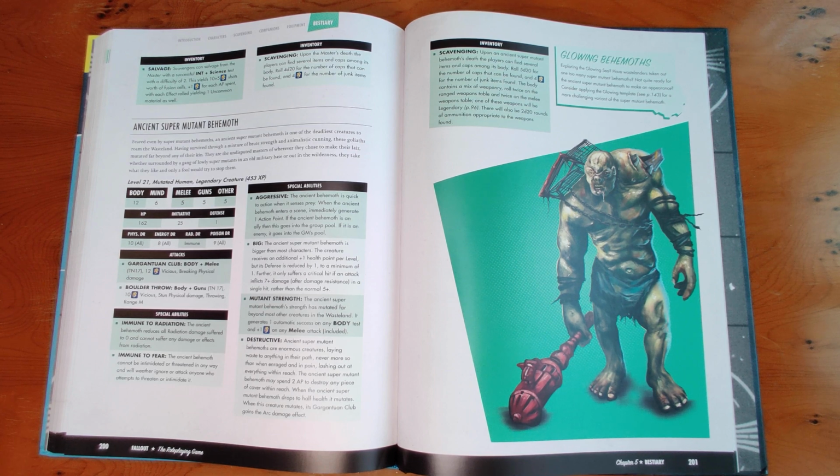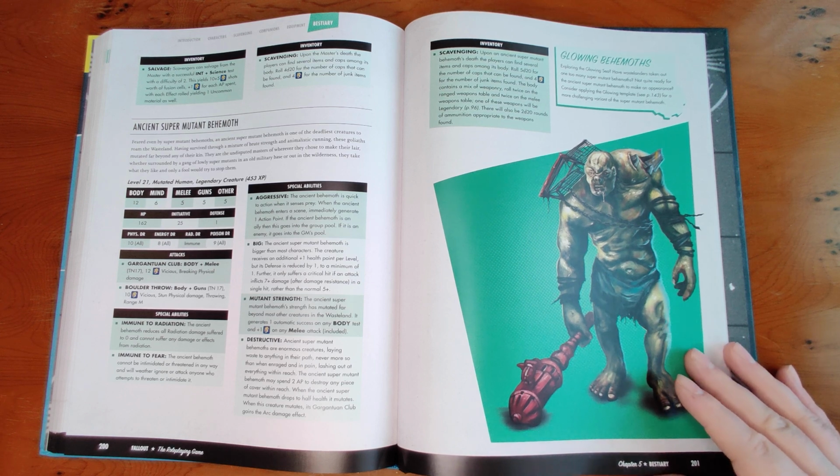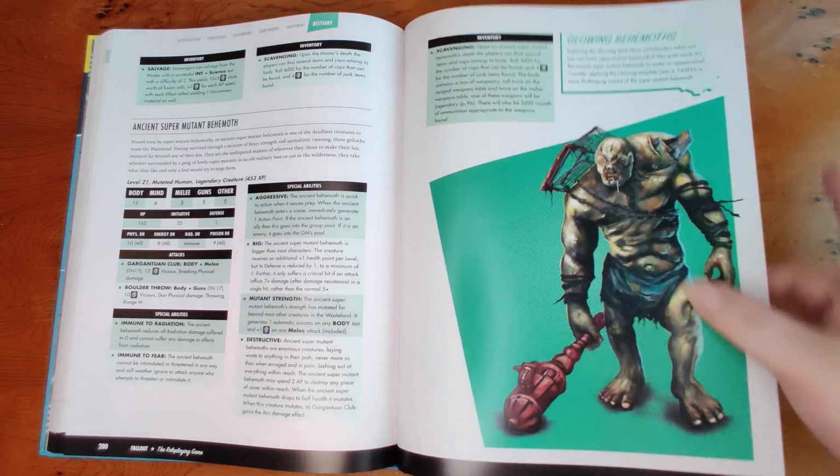He's also immune to radiation, immune to fear, aggressive, he's big, got mutant strength, so he's got 1 automatic success on any body test, +1 die in any melee attack. He's also destructive, so he can spend 2 AP to destroy any piece of cover within reach. At half health it mutates, and the Gargantuan Club gains the arc damage effect. They can also be glowing to make him even more challenging, according to the sidebar here.